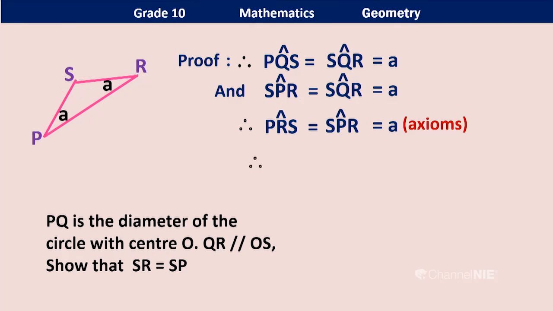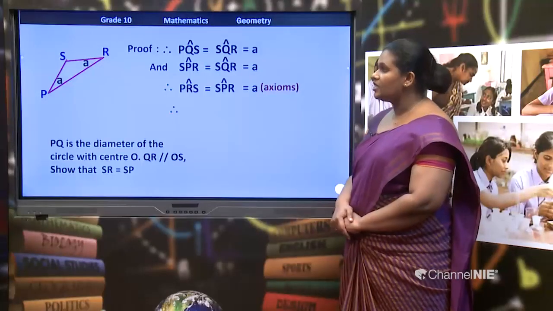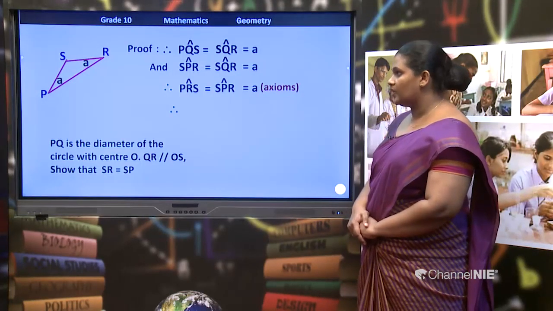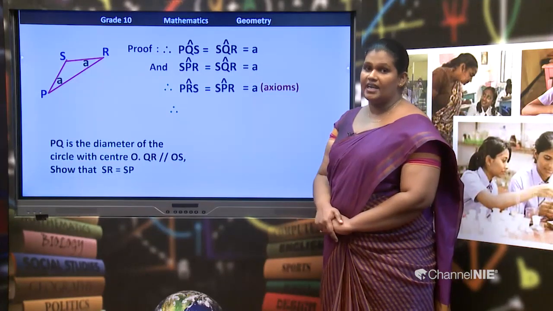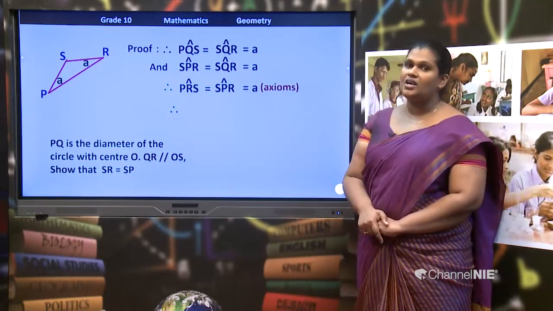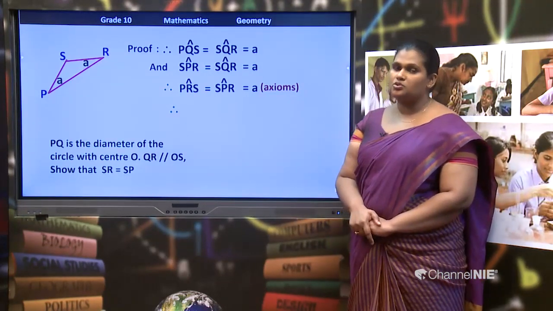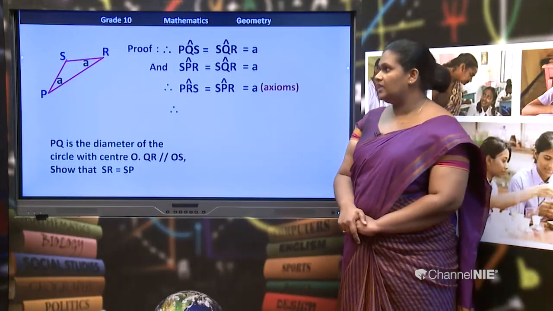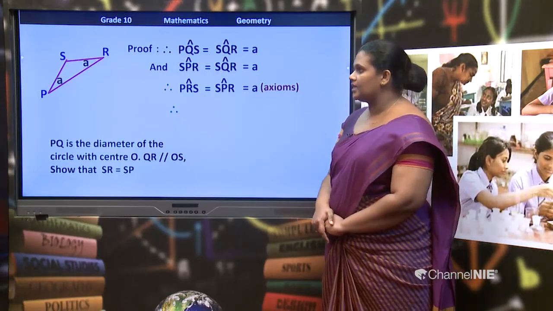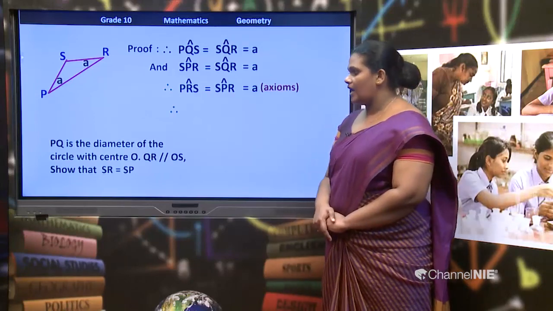Right. Once again, I have got a part of my figure. Therefore, I have got the triangle SPR. We know that angle SRP is equal to angle SPR is equal to simple A. Therefore, I can get the triangle SPR as an isosceles triangle. So, we know that in an isosceles triangle, two sides are equal in length. Here, the equal sides should be SP and SR.